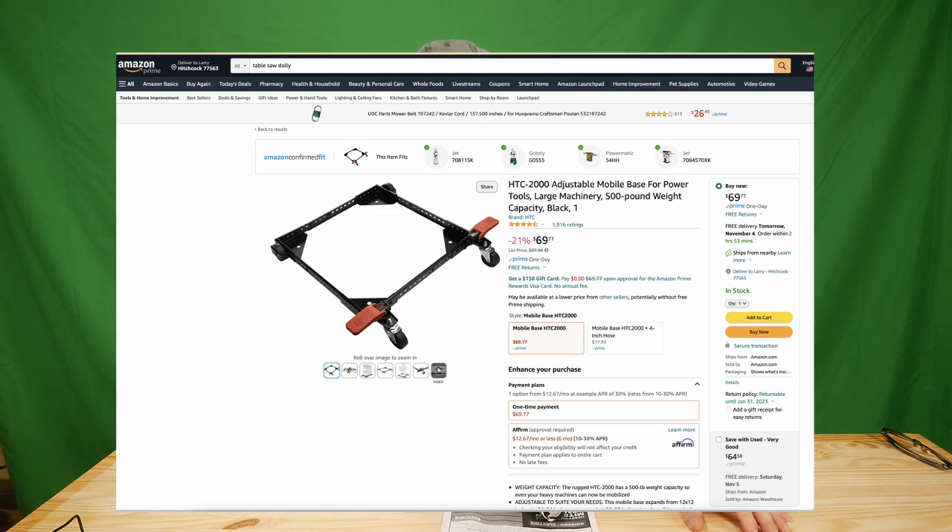I'm thinking about buying that kit and using metal screws to attach it to my table saw too, since I'm not thrilled with what the table saw came with. The table saw dolly has a couple of good features — the wheels are fairly big, which is great — but it only steers from the front and only lifts from one side, so you have to move it like a shopping cart. Usually when you put a table saw somewhere, that's where it's going to stay anyway.